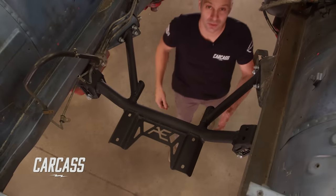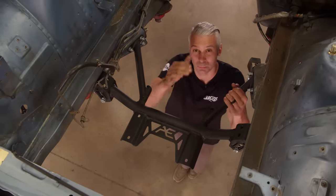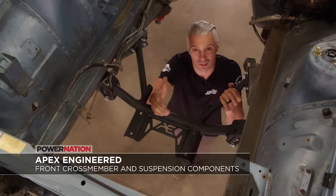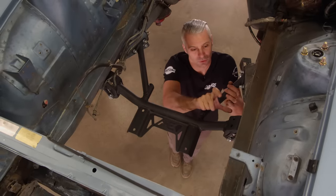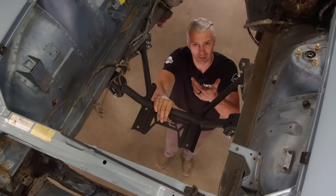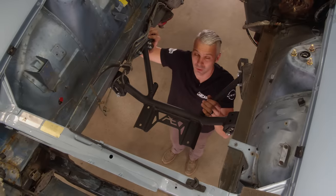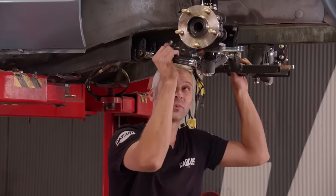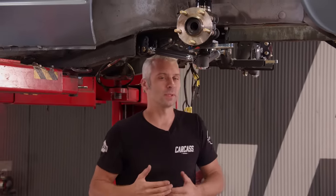Now, we have the rear suspension already installed from Apex, and we went ahead and did the same thing up front. Now, the big component of their front suspension is this tubular cross member. They have it set up so you guys can run a couple different series of engines. If you choose to do so, you just use a different engine mount. You can run an RB, 2JZ, an LS, or in our case, the L28. Plus, they have these brackets that run back here to the tension bar mount, so it makes this setup extremely rigid. Now, traveling out from there, we have a fully adjustable aluminum tension bar. That means we can set up our suspension just the way that we like it.